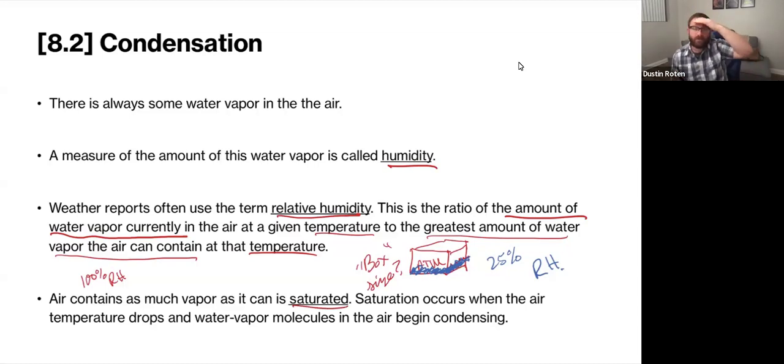Something you could do if you wanted to see this is go where the temperature drops, because that's going to lower how much you can hold. That's where water vapor starts condensing. Think about a really cold morning when you see the dew fall. That's essentially where the atmosphere is cooled enough. You could think about it like squeezing a sponge out. You're just going to squeeze all the water out of the atmosphere. So that's where the air is saturated. The air is going to be saturated near the surface where it's cooled, and you get that condensing dew in the mornings.